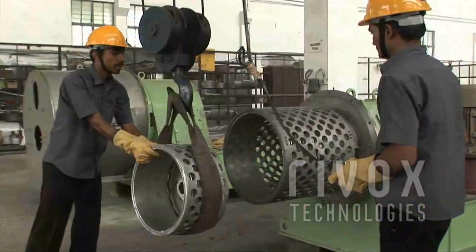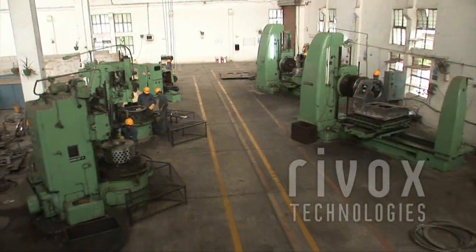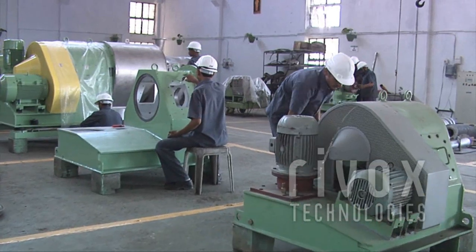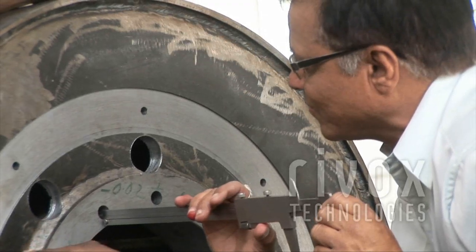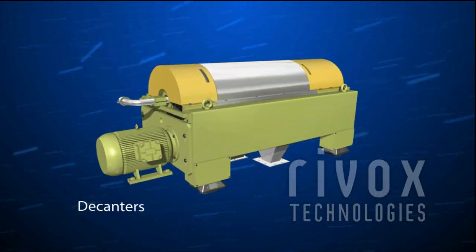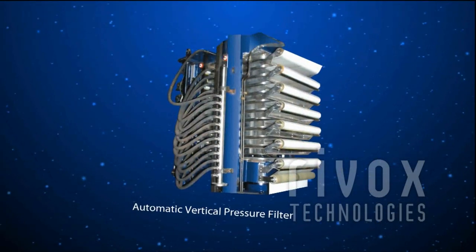All departments are well organized and function in a production sequence — from planning, designing, procuring, machining, assembling, finishing, to dispatching — working in a synchronistic, interdependent environment. Rotafilt has mastered the art and science of manufacturing quality precision engineering and produces a range of quality solid-liquid separation equipment. Depending on case-by-case study and precise requirements of the client, the product range includes peeler centrifuge, pusher centrifuge, decanters, vertical basket centrifuge, and automatic vertical pressure filter.